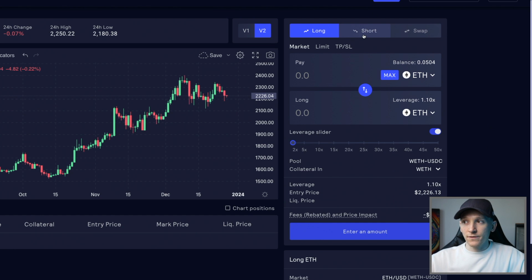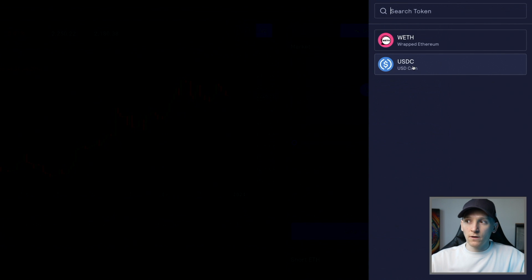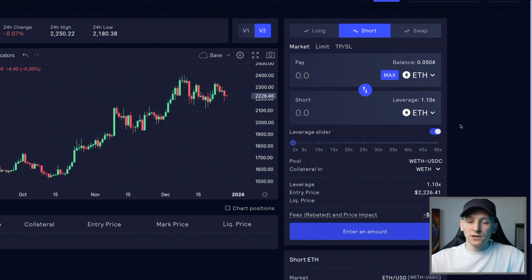The other thing you can do, of course, is go short. So again, what should you use? If you're using a stablecoin to go short as well, that's fine. If you have the stable, you just think the price of ETH is going to fall. And so you have a definitive liquidation price and you know what your risk is when you enter the trade.